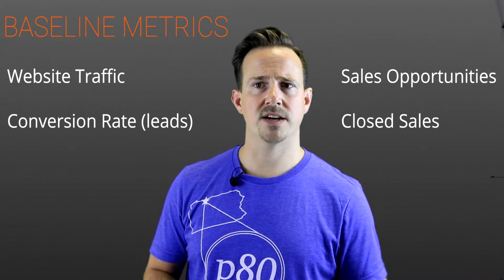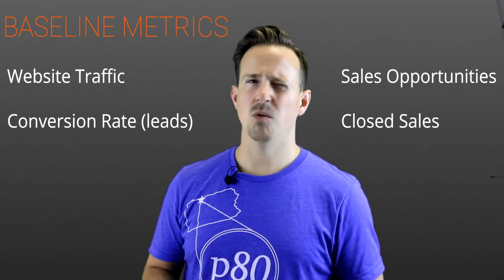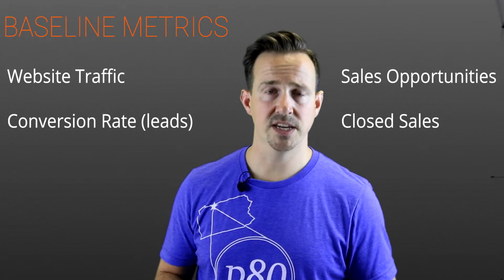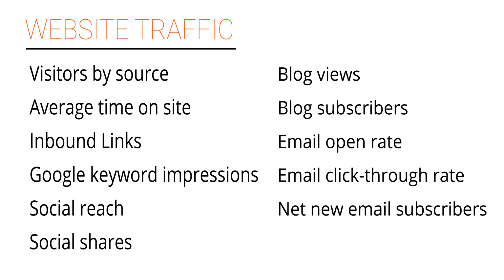But once we get progressing with our plan a little bit and we're starting to see the improvements in data, we want to start breaking down our plan into some of the more finite metrics that really impact the overall metrics. So let's start with website traffic. When we look at website traffic, there's all sorts of elements that go into driving new website visitors. We'll have things like the visitors by source. So where are they coming from? Email, social media, direct traffic, search, paid ads. You know, what source is driving visitors to the website?